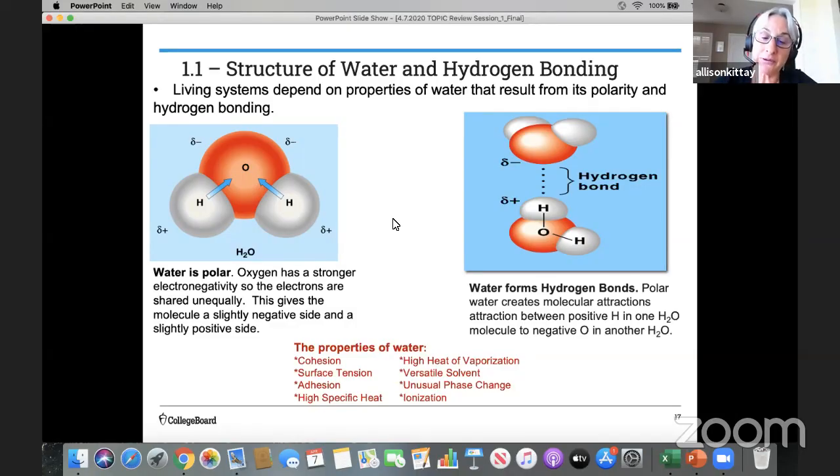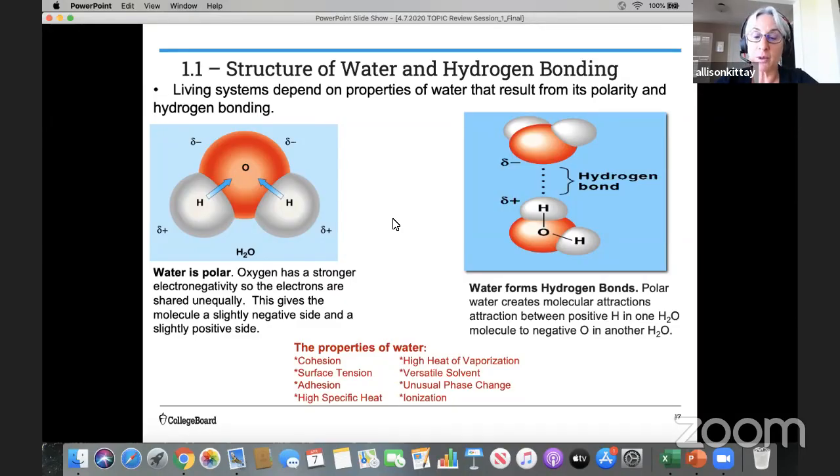When water ionizes, it produces hydrogen ions and hydroxyl ions. And you may be familiar with the pH scale. It is a measure of how many hydrogen ions are in a solution. And if there are a lot of hydrogen ions, it has a low pH. It's very acidic. And if it doesn't have as many hydrogen ions, but has more hydroxyl ions, we say that its pH is basic. If the amount of ions are exactly equal, we call that neutral pH.